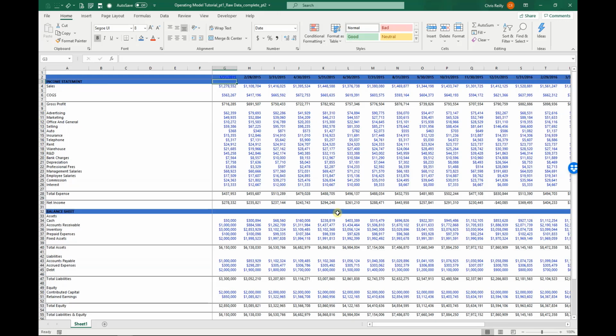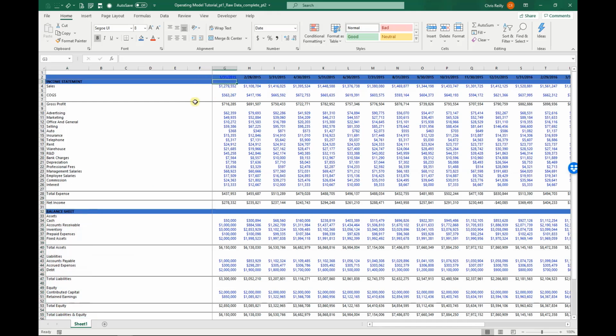Okay, so at this point I think we've done enough cleanup that we can start actually analyzing the business. I know that we've made our model flexible by inserting these rows here. We know what are the hard-coded inputs. We know what's formulaic. We can see we've got an income statement over here, a balance sheet down here, and now we know all the dates at the top and when everything took place.